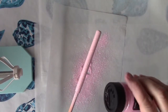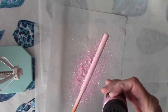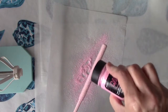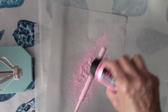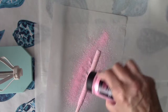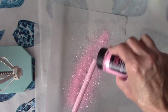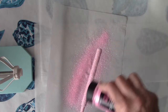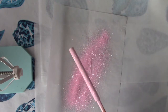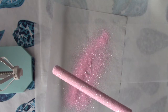Okay, let's add another coat of glitter. Wow, that is not coming out very easily. Holy cow. Come on, there we go. I don't want it too fat because you want to be able to still hold it. Okay. Oh, that looks super glittery. Okay, I would say that is good.